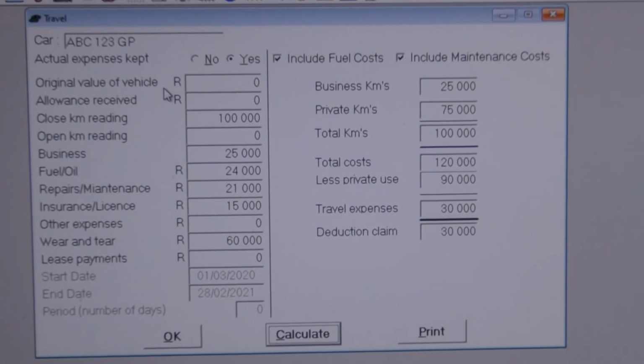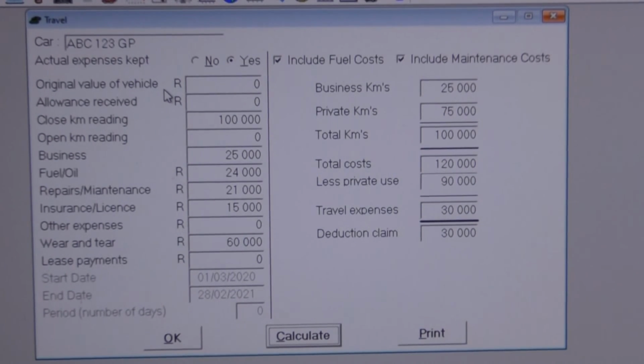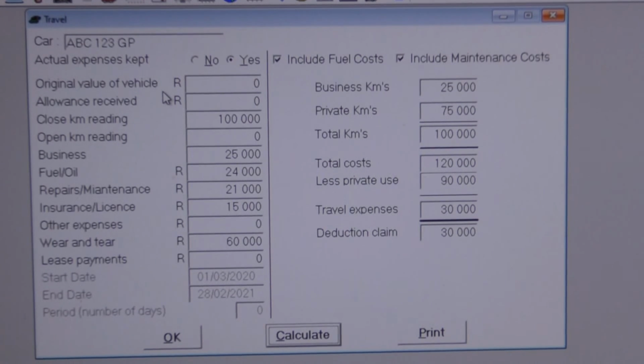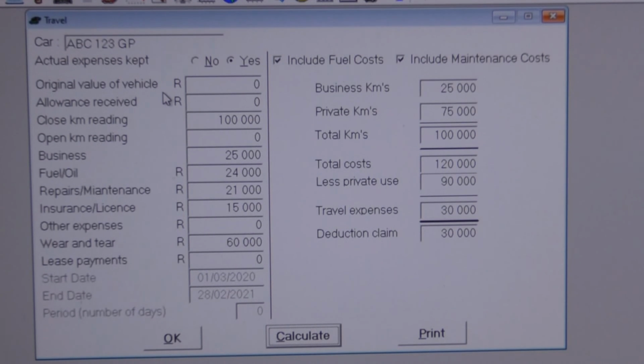An interesting point here is that the car value makes no difference in this calculation for a claim against expenses. Also, if this was a self-employed or commission-only taxpayer who never received an allowance, then there would be no allowance received amount here anyway. The car value and the dates make no difference to the claim either, as our claim amount is based purely on our expenses incurred, and it does not matter if these expenses were incurred using a Rolls-Royce or a Mini.